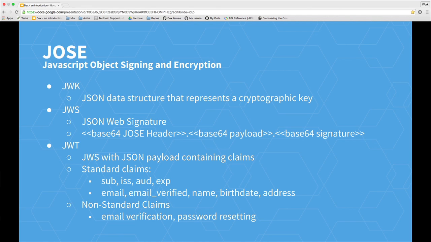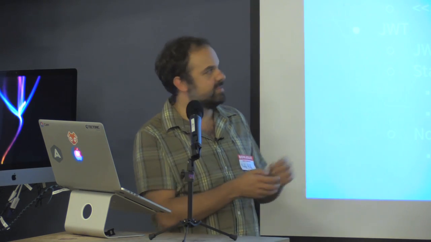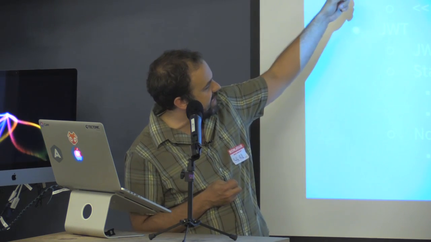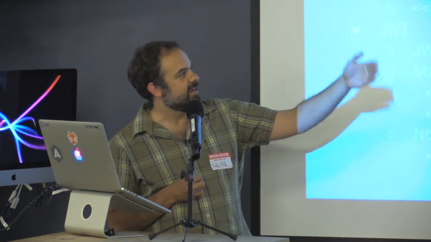It has a field in a JSON structure where it says what kind of algorithm you're using, and then it has another bunch of fields depending on what kind of algorithm you're using, which describe the key. So there'll be a public key stuck in there somewhere. Then there's this thing called JWS, which is JSON Web Signature, right? And that is exactly what it shows there. It's this JOSE header, which is this JWK and some other stuff maybe, your arbitrary bytes of payload, so it could be anything, base64 encoded, and a dot in between each one of these things. And then finally, at the end, a signature of the first two things together, right?